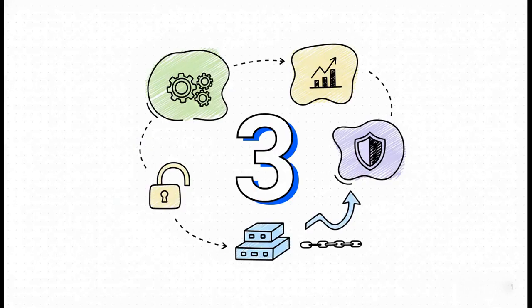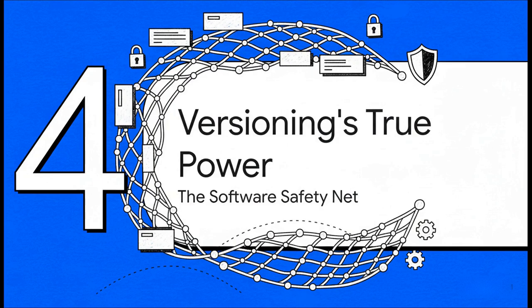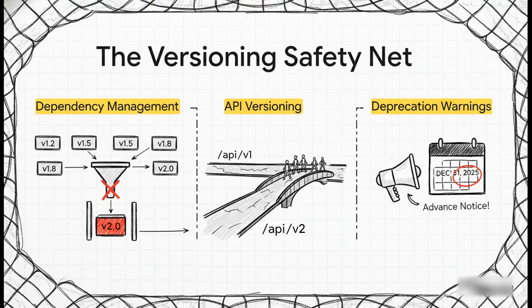And this just perfectly shows the power of the system, doesn't it? Think about it. 3 major, really useful features were added, one after the other. And for every single one of those updates, users could upgrade with total confidence, knowing for a fact that their code was safe. It's stability, it's predictability, it's how you innovate without causing destruction. Okay, so this brings us to the really big idea here. Semantic versioning is so much more than just a way to number your releases. When you do it right, it actually creates this incredible safety net for everyone involved. And this safety net has a few different parts to it.